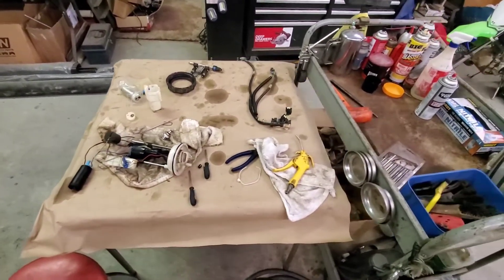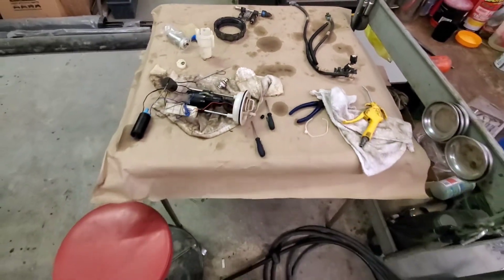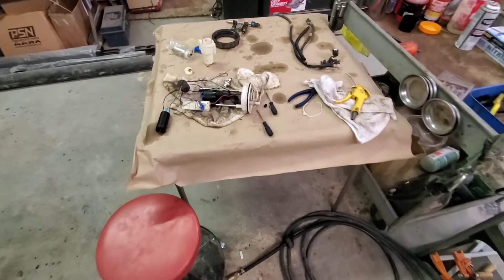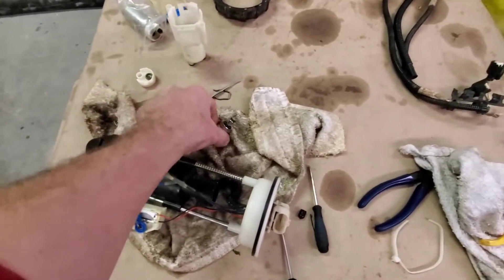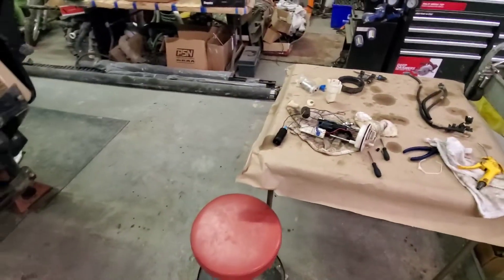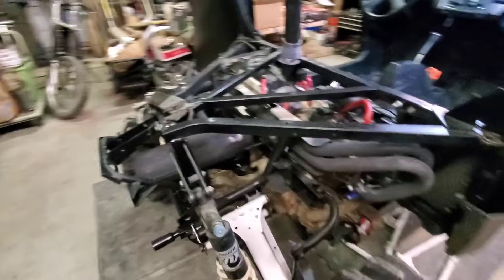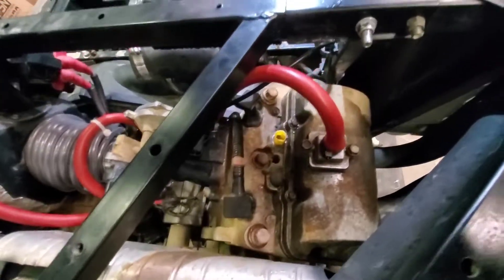I have the fuel pump out and I disassembled the entire thing — got the injectors out, plugs, all of it. That's because when I checked the fuel pressure, it was leaking down as soon as the pump would stop running. That's either the pressure regulator right here. On this S model they're supposed to have upwards of 60 PSI; the older models need around 40 to 50 PSI to run right.